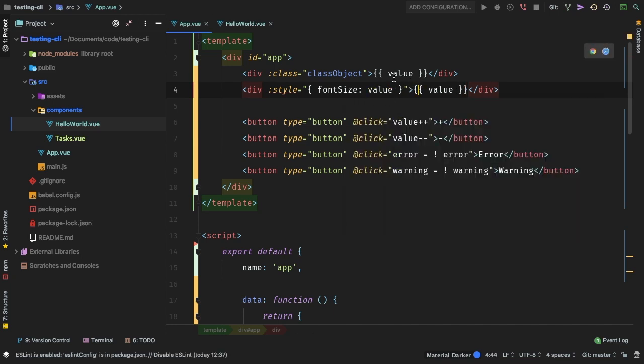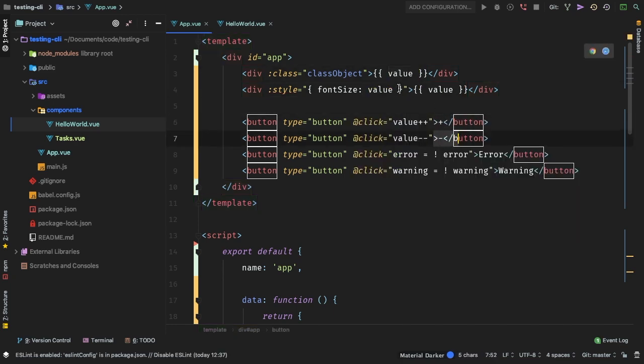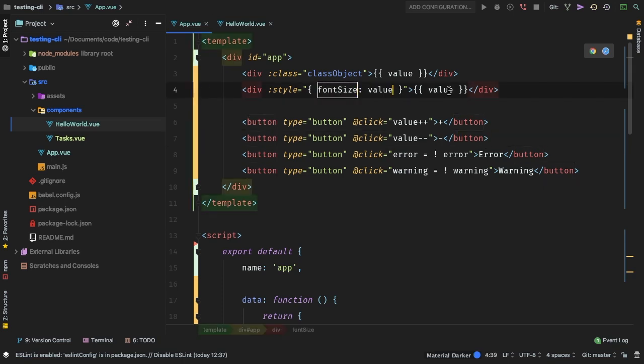So now when we increase value using the plus and minus, we can change the font size of this second div that I've added here. Now, the only thing that we need here right after value is that it needs some sort of unit. So we can actually add that as another string here, and let's just say pixels. So value will be the digit, and then we need to add px for pixels. All right, let's give this a go and see if it works.